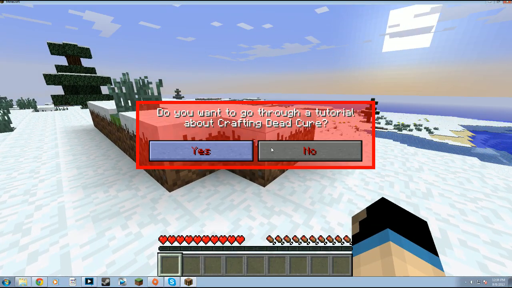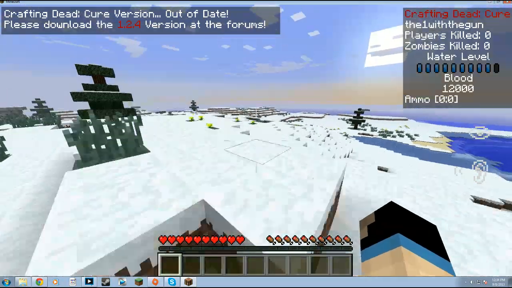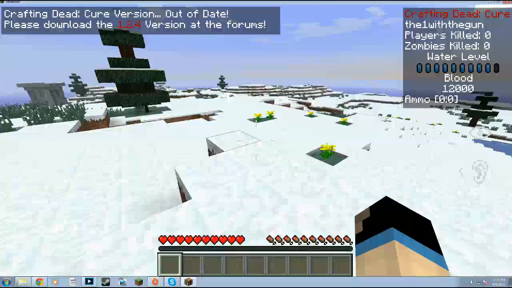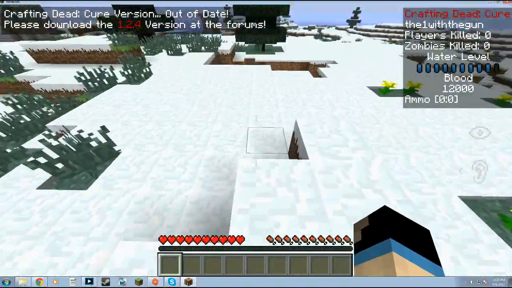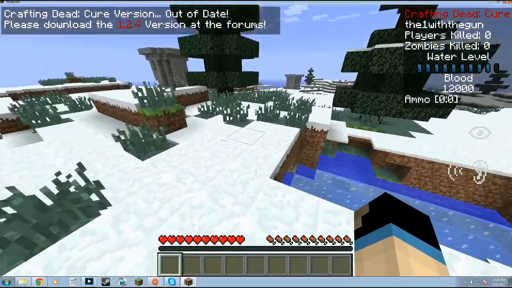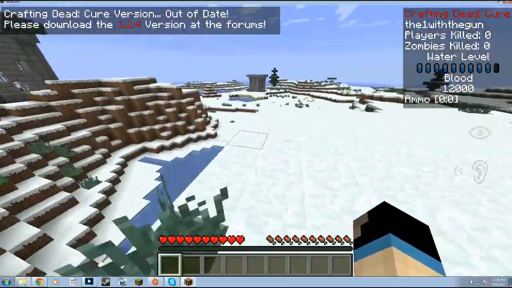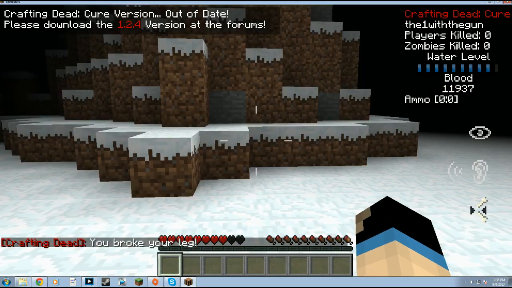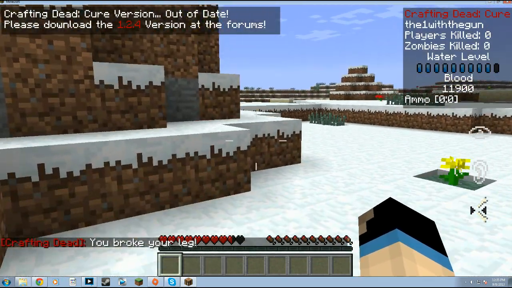And you can go through the tutorial if you want or not. I'm not going to, just for the sake of time. And as you can see, there's a new GUI over there, and just a bunch of new cool stuff. So over here, you guys will find it. Not you guys, but there's a little village, and there's a, I broke my leg. Oh my gosh. But yeah.